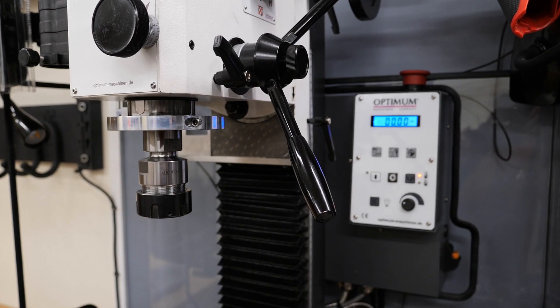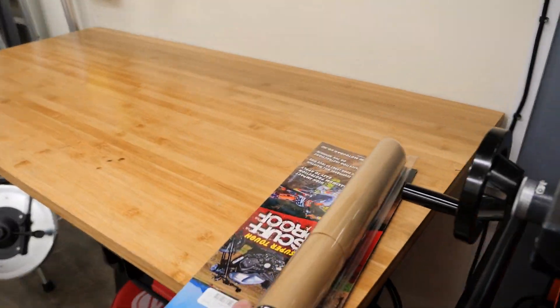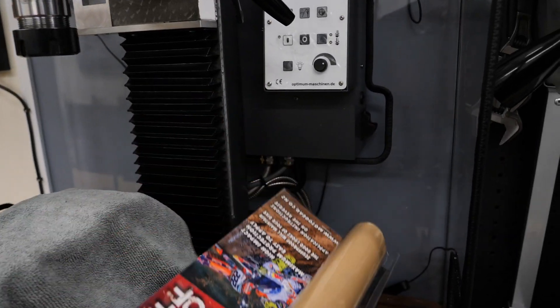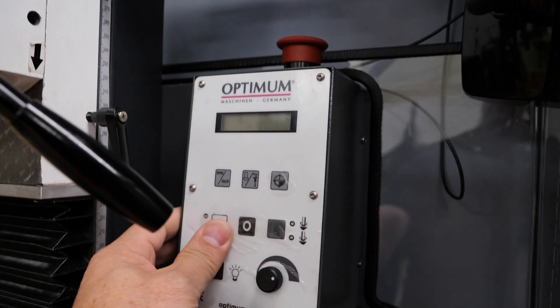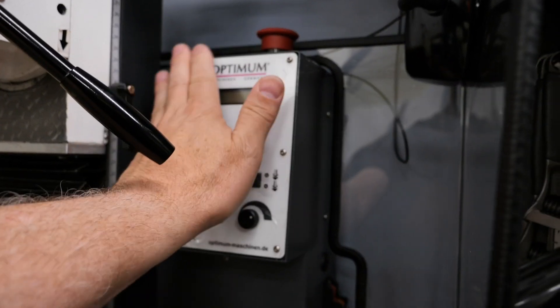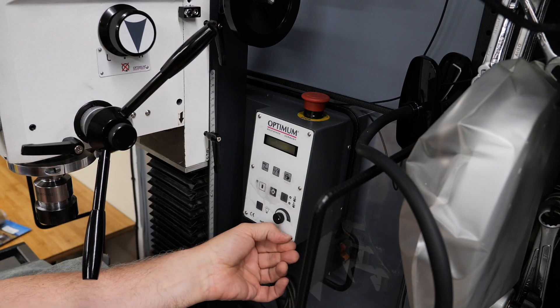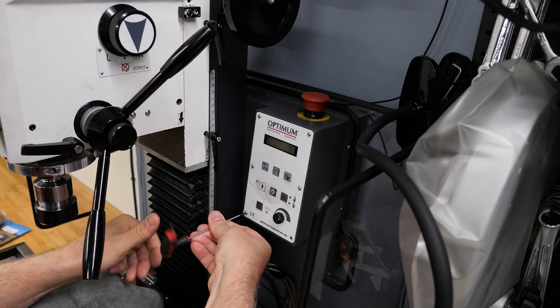I've had some ideas over the last year on how I can improve these couple of things. What I'm gonna do is take some of this protective stuff that people buy for their motorbikes to protect the paint and put a piece on here. Of course, I'll take off this plastic that's still on there from new — you're meant to take that off. So let's have a go at that. It's a very simple mod, but that's what I like to do: simple, but highly effective.